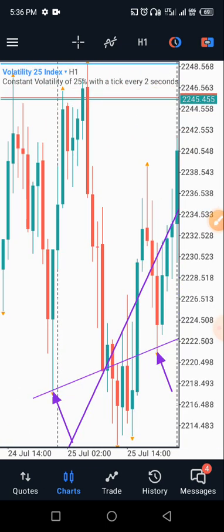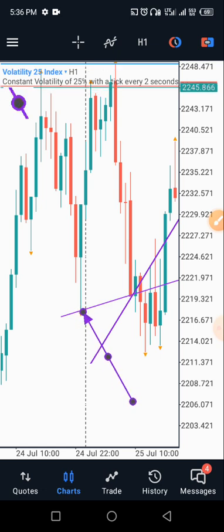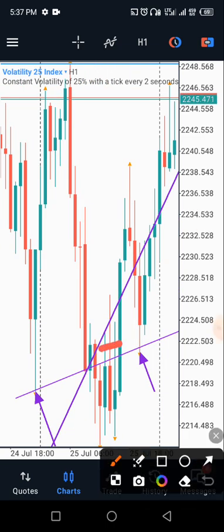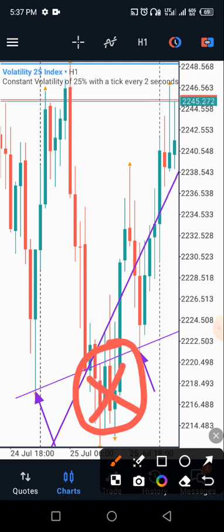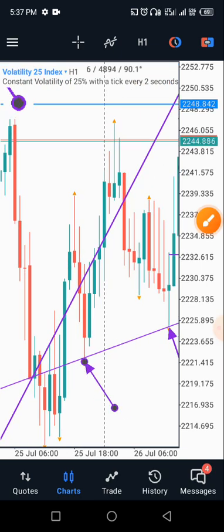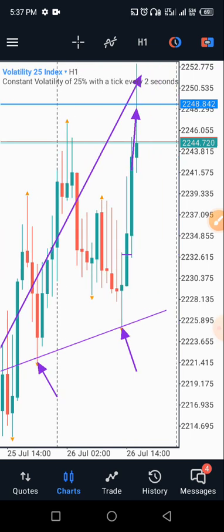So on the 1 hour time frame, we can see that market created the first touch here. Okay, and then if we notice, we can see that there was a false breakout here. So what we want to do is to just ignore this false breakout, and then wait to see if market will create a second touch here. All right, and we saw that second touch in the market, and then after that we can notice that price came back for a third touch.